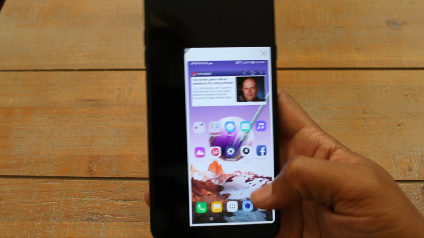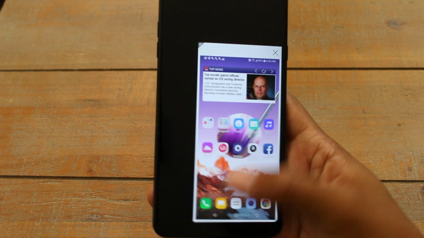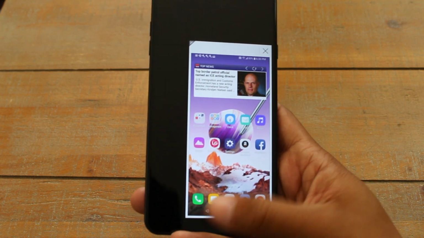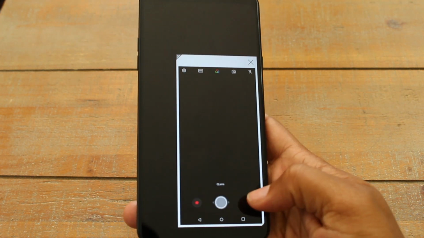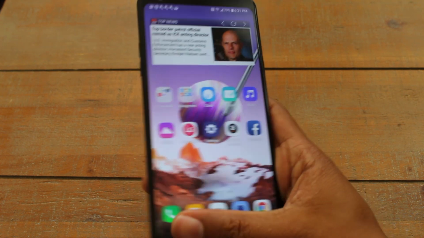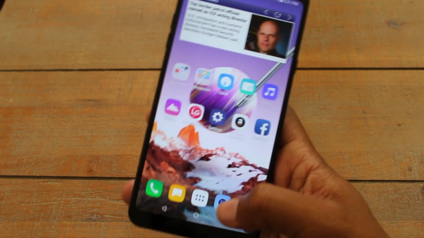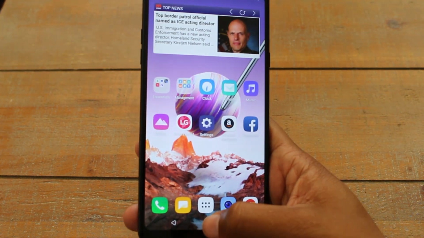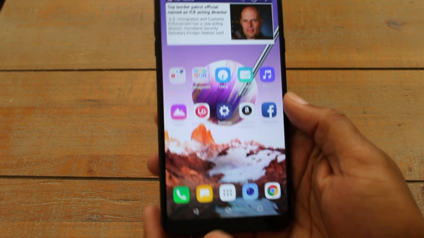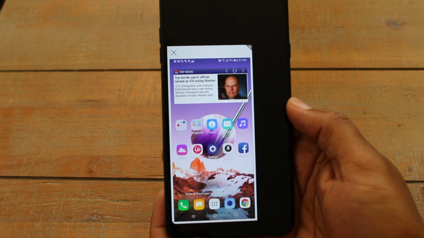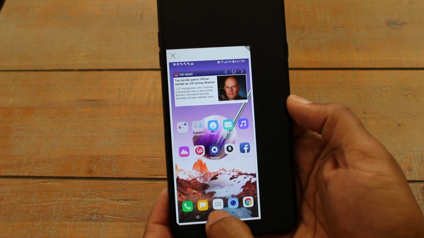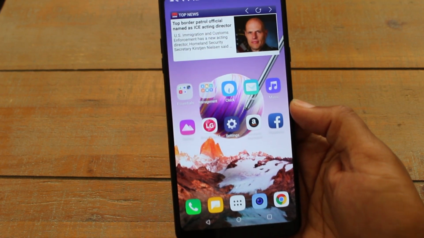And to get out of it, all you're gonna do is just swipe at the bottom. So start at the home button, the center, and just swipe left or right. There we go. So do practice that. It takes a little practice to get used to, but once you get it, it'll just be a lot easier to do. Let's try it one more time. Center and just swipe left. Seems to work better with my left hand, which totally defeats the purpose of this, but I'm just pointing it out. Swipe again. There we go.